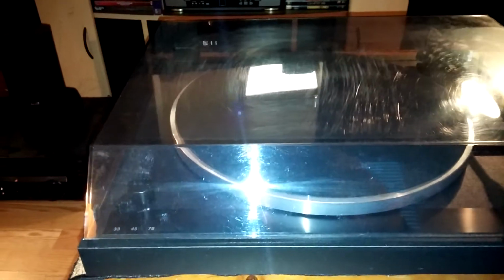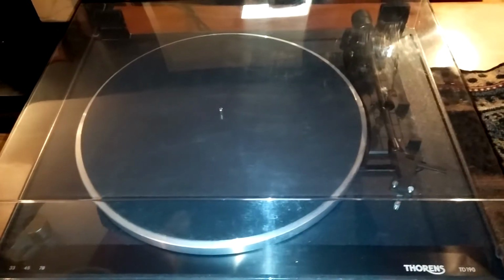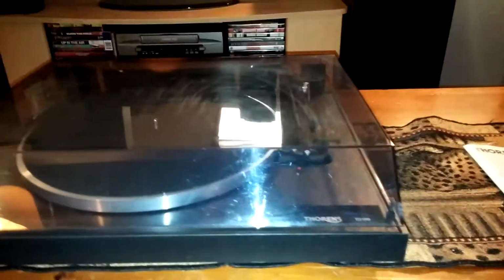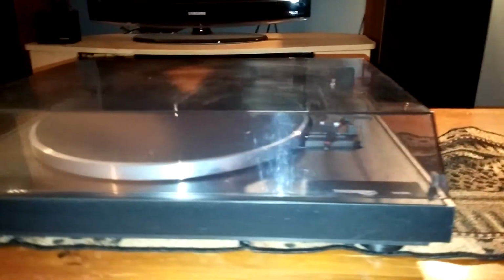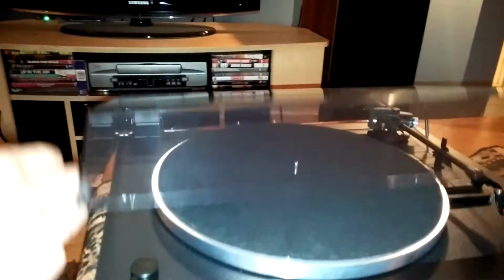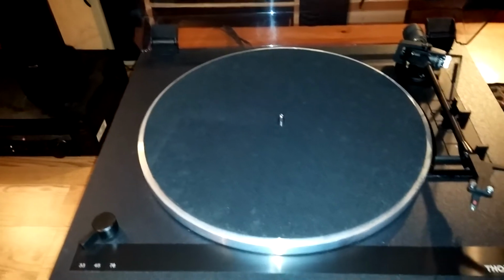The dust cover is in really nice shape. It's just got some minor surface scratches on there. There's no cracks. Also, the plinth is really nice. No nicks, dents, anything on the edges, or scratches. The turntable actually appears to be barely used.